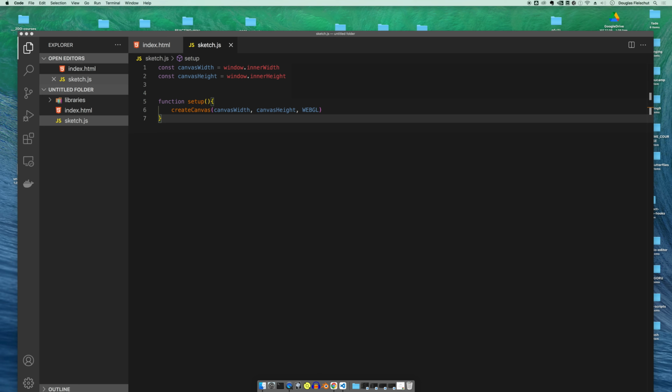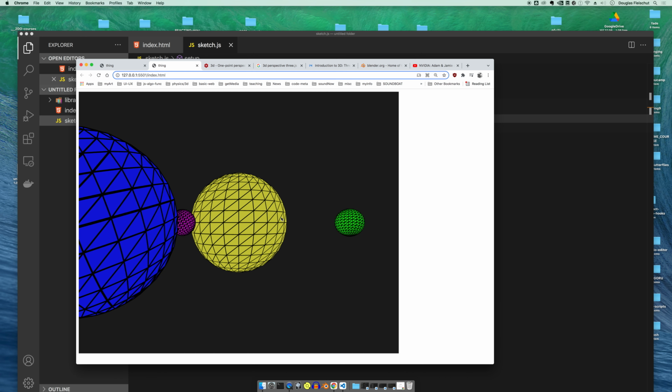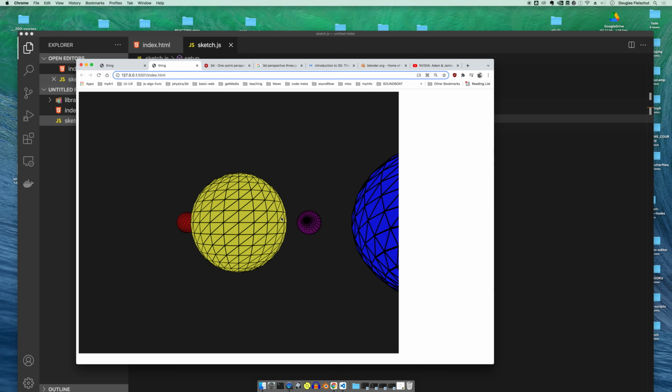Because when we're making sketches like this, simple as this sketch is, there is, as I said, a lot of math that goes into projecting these forms, each point of these forms, as they move through space.